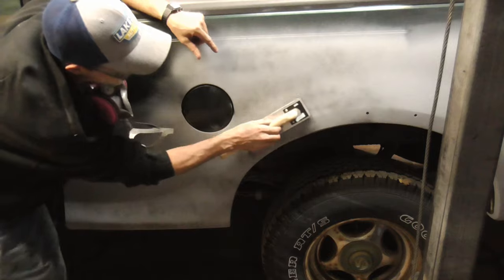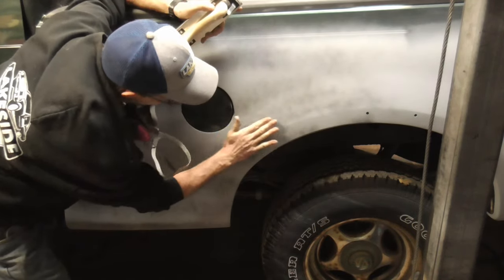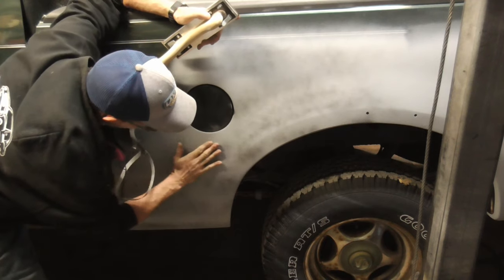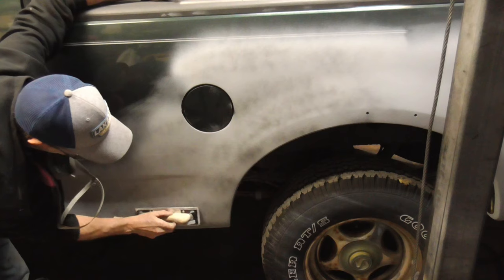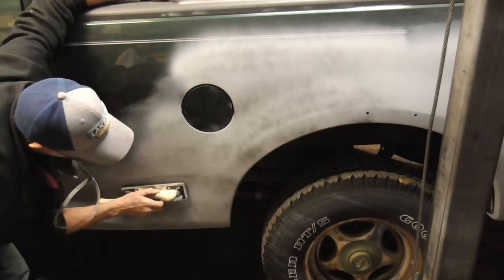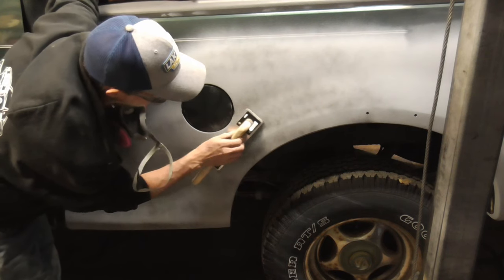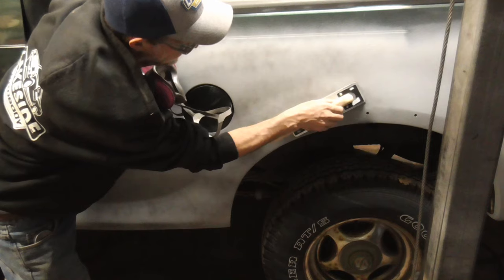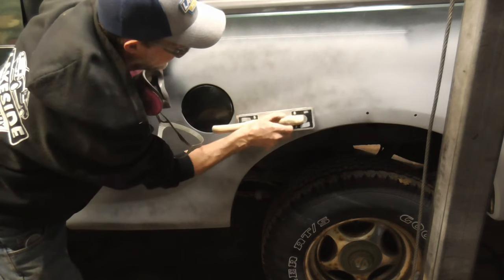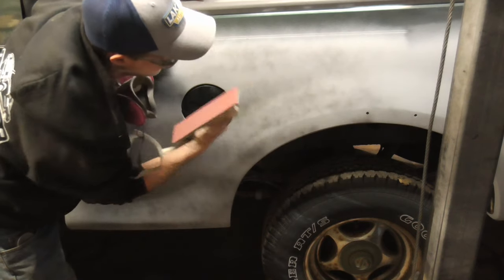And we're going to focus on this flare right here first. And then right here, we're going to go this way. We're not going to go this way. We're going to be going down this way. So any flares, you're going to take the block and move it like this, and then go back against that. And we're only going to really go up to that.